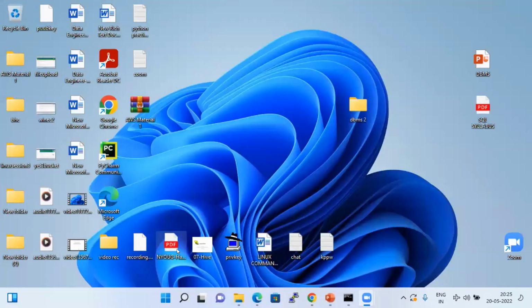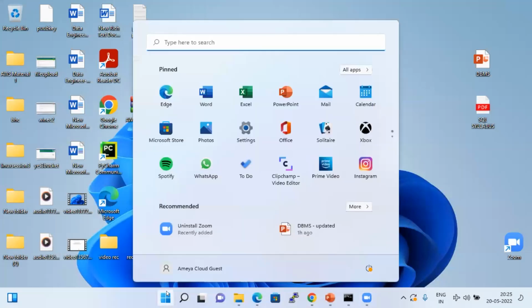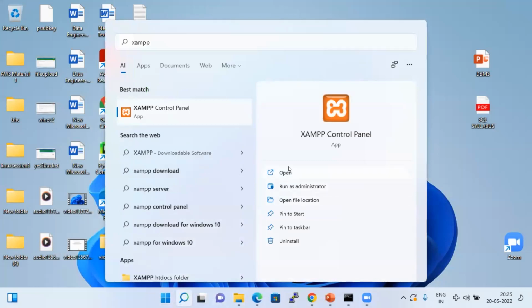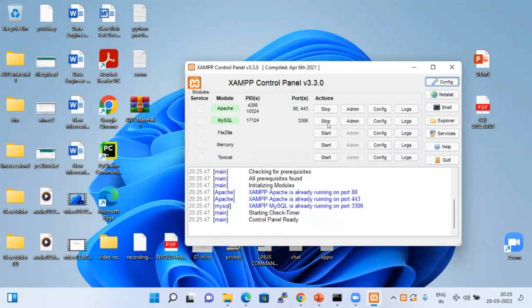Okay, once you have installed XAMPP, just go to the start menu and type XAMPP. That's all. Give open. So it will come like this.